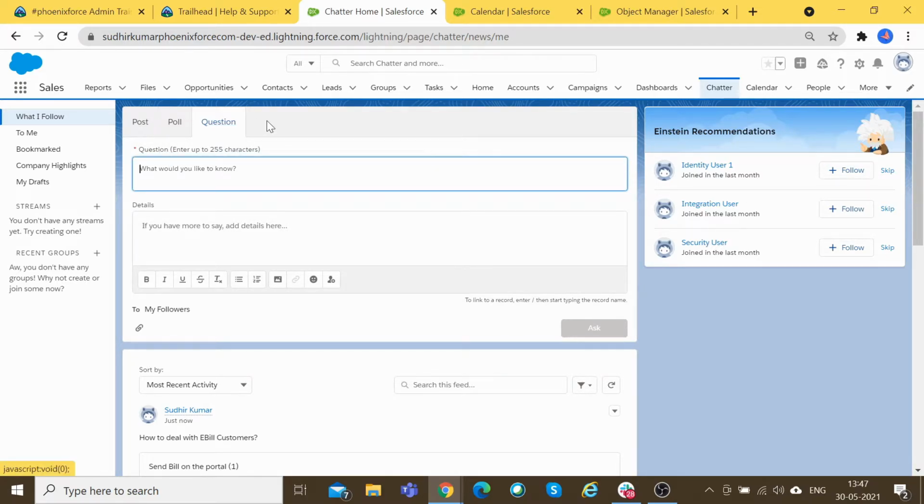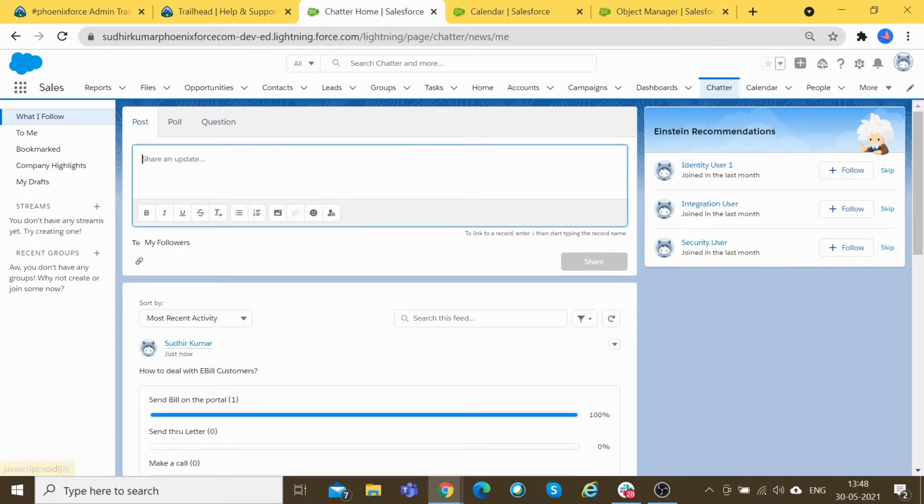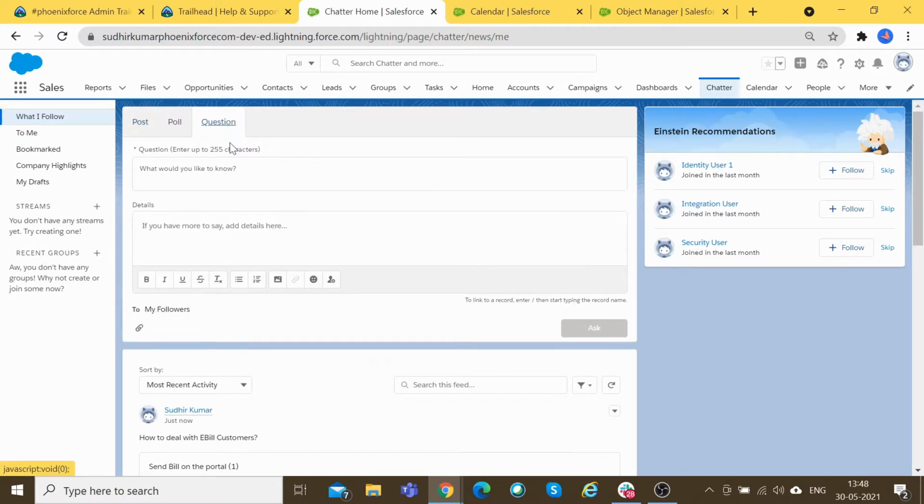So what's the difference between post and question? Post is simply you will get a text box with all the formatters here. But in a question, it's a question, and also in the details you'll get all the tools to format your content. So in general, it's just a question.